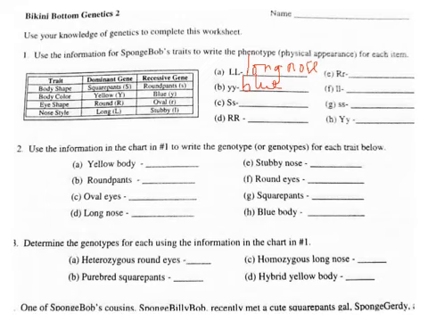So S is body shape, big S is square pants, little s is round pants. We have one of each. The dominant is going to mask the recessive, so he's going to have square pants. Big R, that stands for eye shape. Round is big R, oval is little r. Since we have two dominant alleles, it's going to be round. Big R, another heterozygous, so one round, one oval, that's going to give us round.